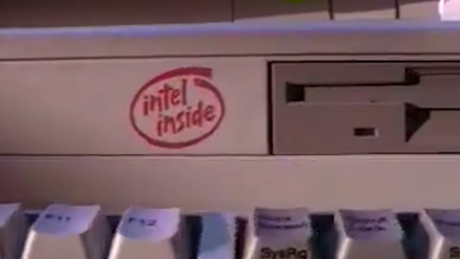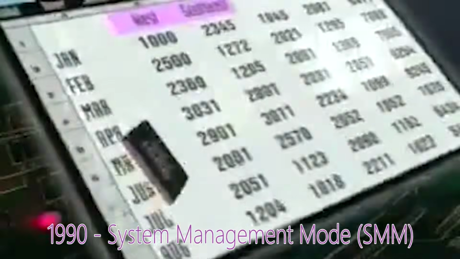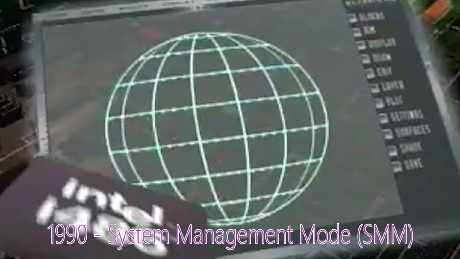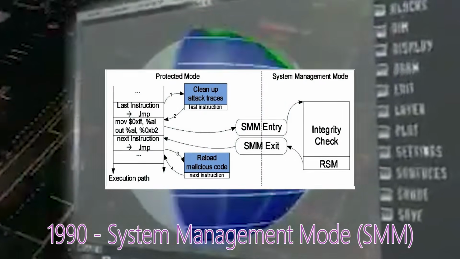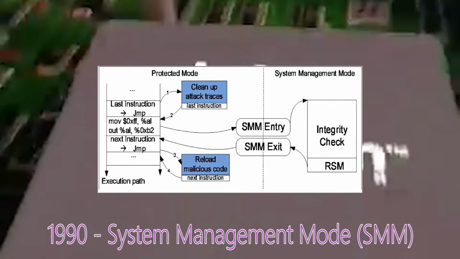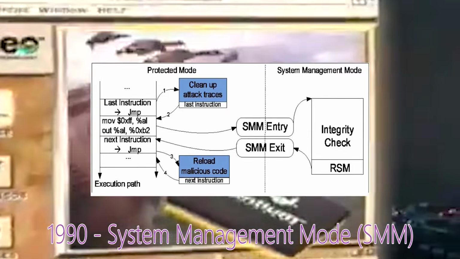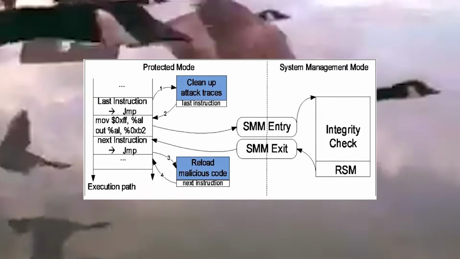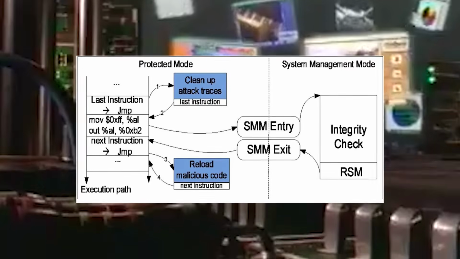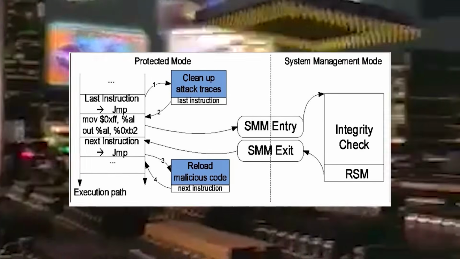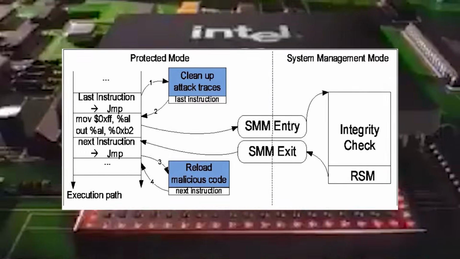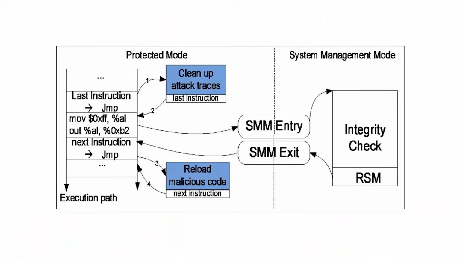That did not stop CPU manufacturers from adding more rings. Beautiful rings, and so powerful. The most powerful rings you have ever seen. Around 1990, Intel introduced the System Management Mode, or SMM. It has been used for power management and other hardware functions ever since, and operates completely independent of the OS. When SMM is running, your entire system pauses, including the kernel. Today it is referred to as ring -2.